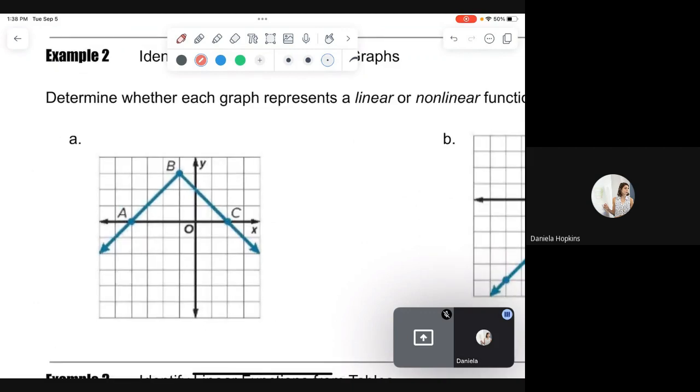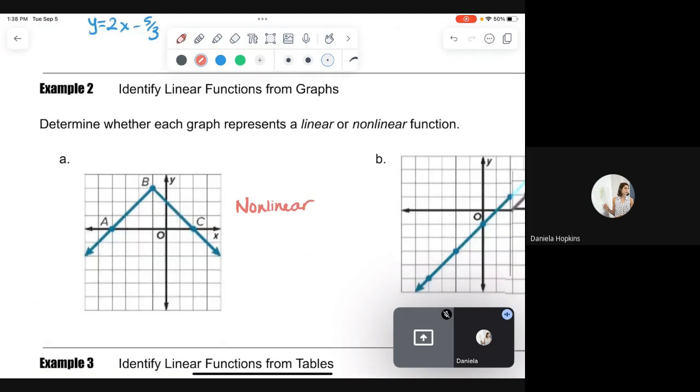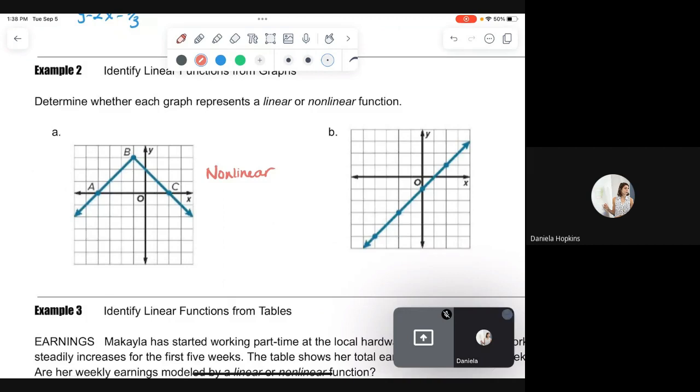Nonlinear. And if you were to look at the graphs on the first page, does anyone know what kind of graph this would be? Yeah, this is an absolute value graph, which we'll play with a little bit in this class. They look like a V. It's where you take the absolute value of a number so you can't have negatives, although this does because it got shifted. What about part B? Linear, because it's a line. Straight line.